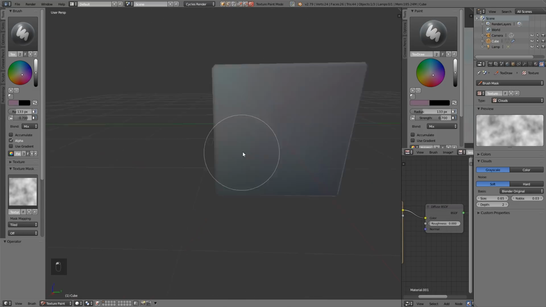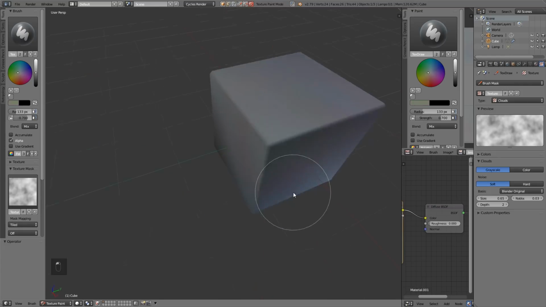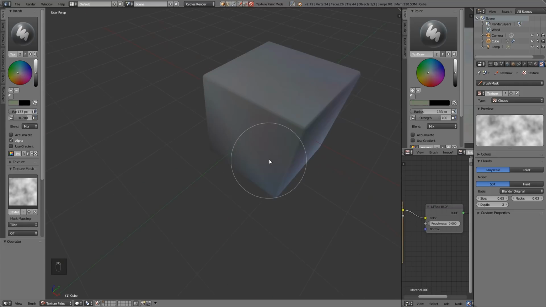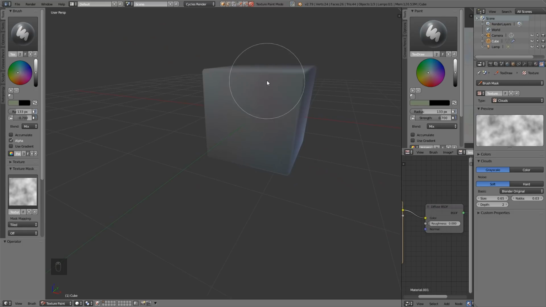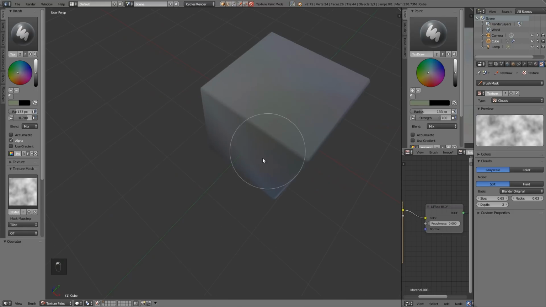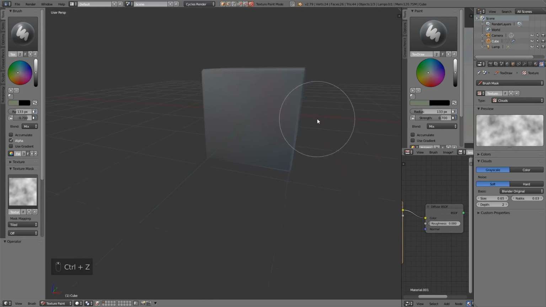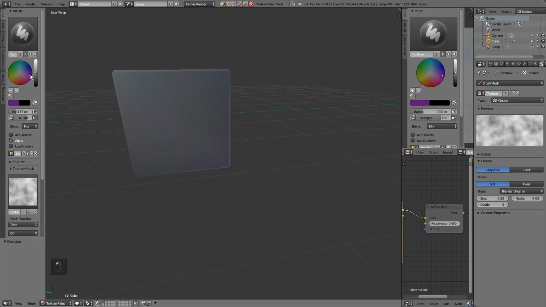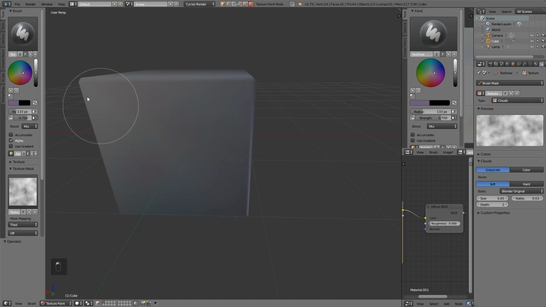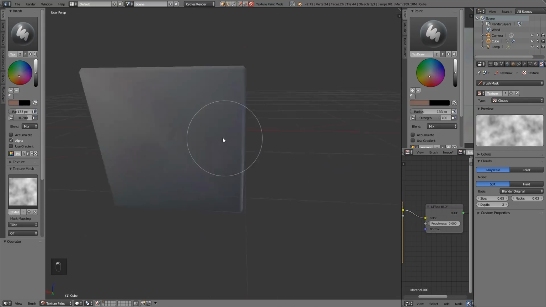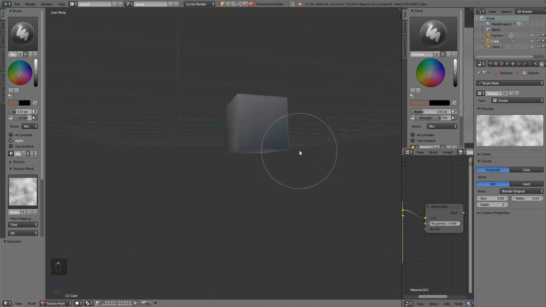Just gently, with not too high a strength. Be careful when you're on the absolute edge here and you paint, it will stretch across this side. That will become more important when we paint the details, but just be aware of that. Be careful not to saturate too much, that's very saturated, and this is less saturated of course. And try and keep them generally within this middle area, and make sure there's an even distribution.